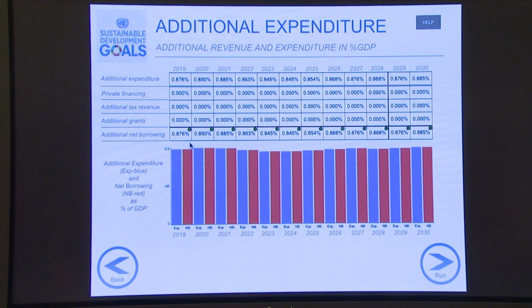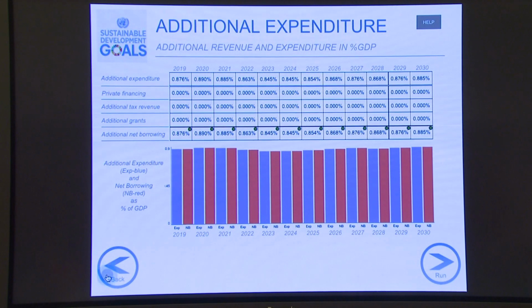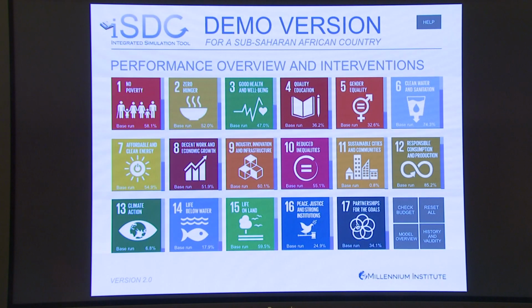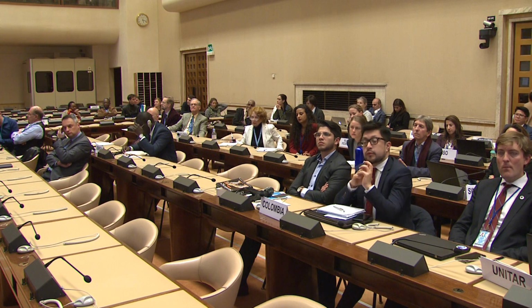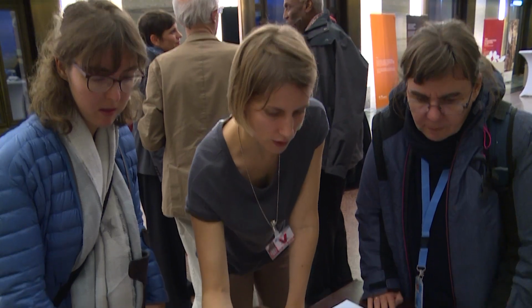Then we can immediately see, based on this, what are the areas where the country is progressing more rapidly and what are the areas where the country is progressing slower. Now, the interesting part of this tool, of course, is that we can enter any of these areas and introduce policy changes, introduce investment or other type of changes in policy that will affect the path of this country to 2030.